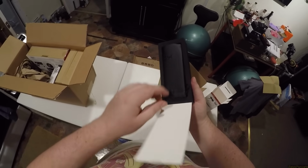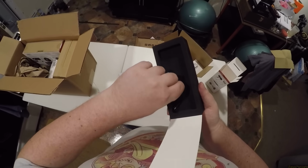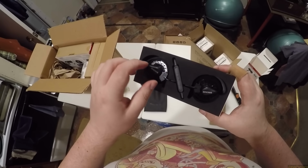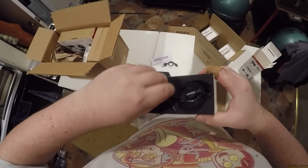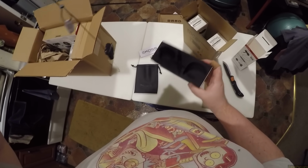Well, that's just permanently attached. Okay. So here's a Koss bag. Pretty standard. A little Koss wireless instruction manual. USB micro. Little jumper cable. We've got... how do I get this out of here? How do I extract it? I guess just yank it.